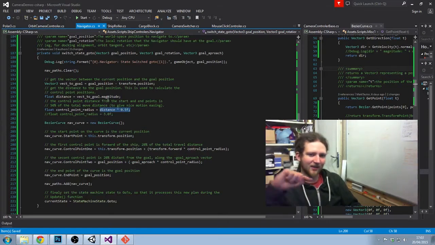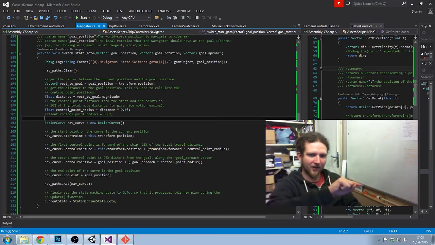This is basically the curviness of the path as it goes to get to its destination. I originally started that as 20%, and that was a little bit sharp. It was immediately flipping around and going to it, so it would kind of go whoop straight in. Whereas this, if it's facing the opposite direction, it will smoothly go round towards the goal.